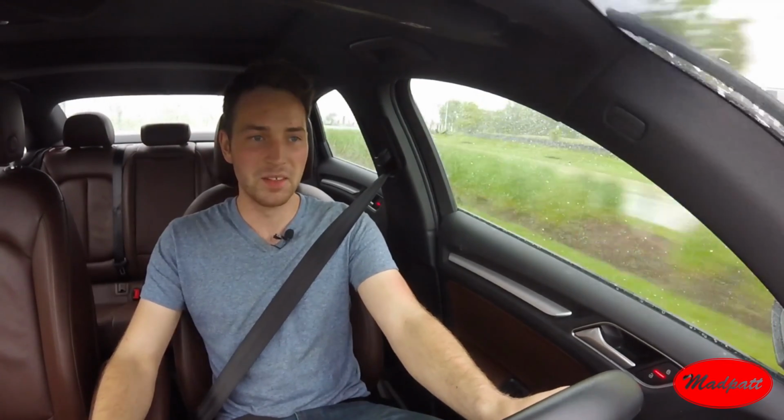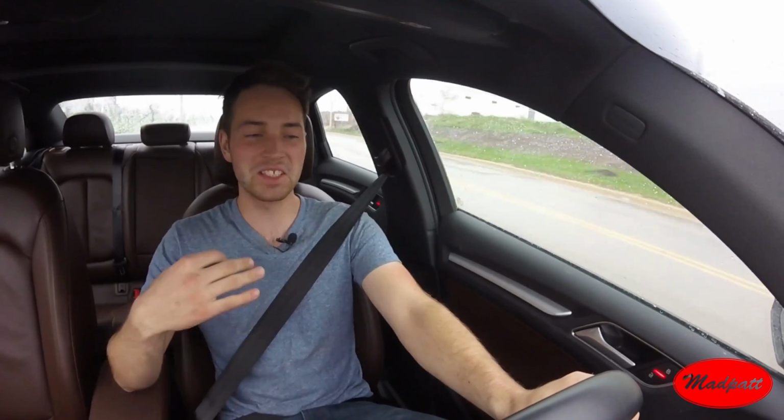Now, overall, the performance of the car. This one's a 1.8 liter turbo, so it's actually a really cool drivetrain and powerhouse for this car. When you drive it and lay into the throttle, you don't expect the turbo to actually spool up and kind of surprise you a little bit the way it does. The turbo spools pretty hard on this car. It kind of sets me in the seat a little bit.